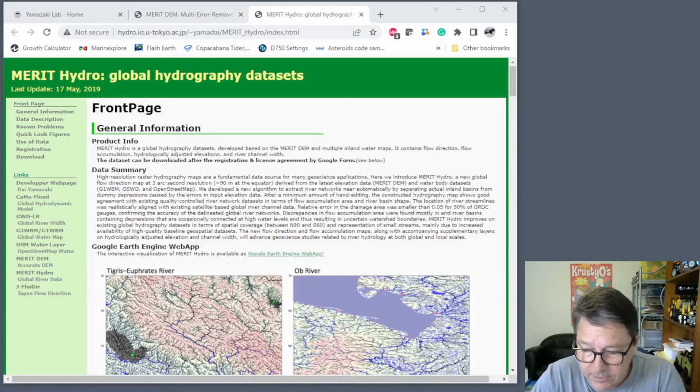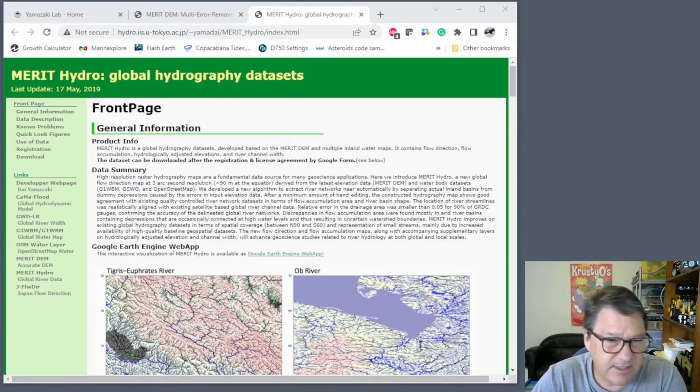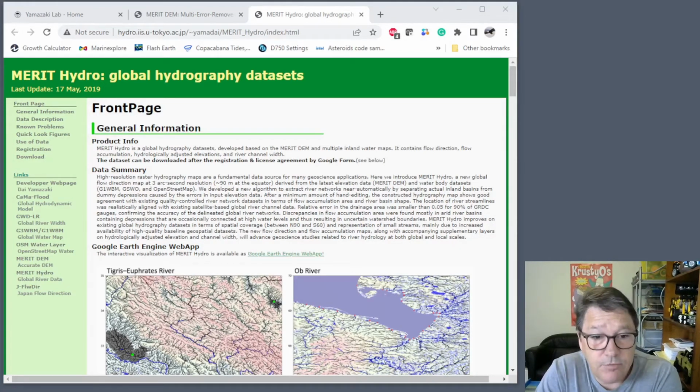The river width data, I clipped out all cells that were less than 0.5 meters, and the river width accuracy was reduced to 1 meter. And all other pixels that have other designations, I removed those. And so I ended up with about a 750 megabyte MRR for river width, including overviews.